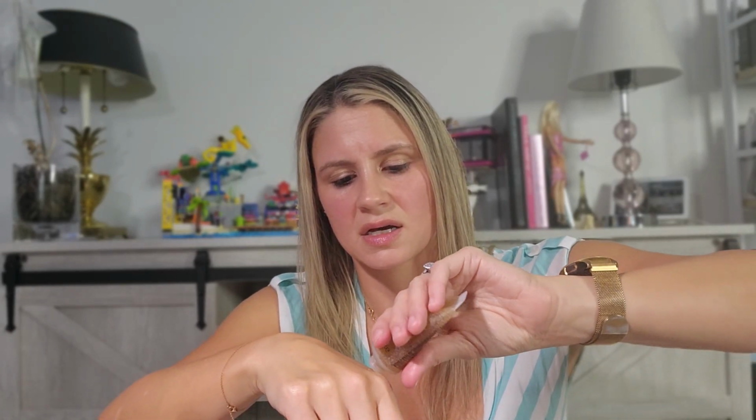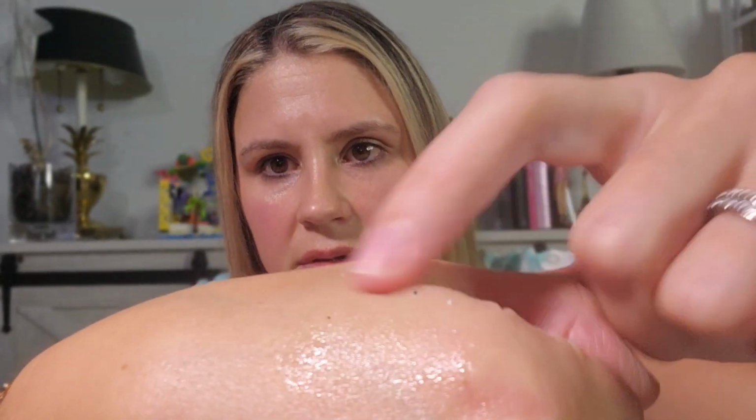Yes, I am opening it again. Gonna regret this, but I'm opening all my products. That kind of smells nutty. I don't know if I'm just imagining that. Yeah, it kind of smells almondy, and you can see little beads that exfoliate, but it's very gently exfoliating. So once again, nice travel staple. Didn't disappoint. For $20, this was definitely worth it.